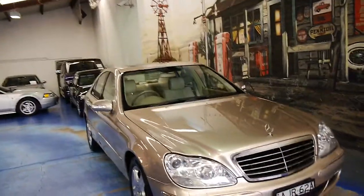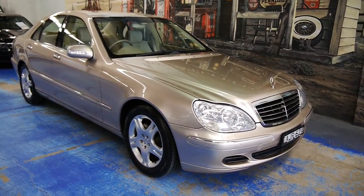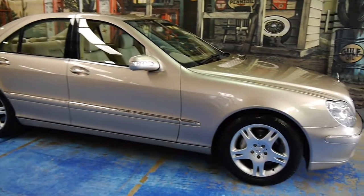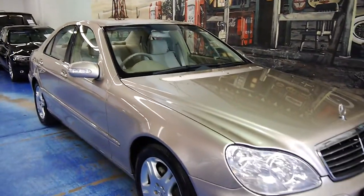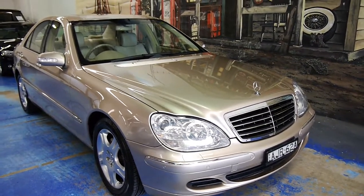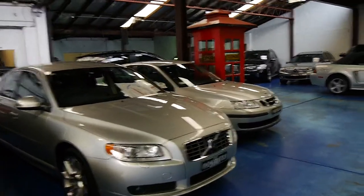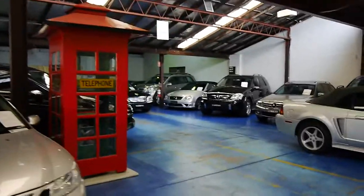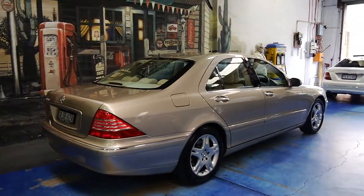We're both committed to other vehicles at the moment, so this gem is on the market. We love finding cars like this — they don't really exist anymore, they're as rare as hen's teeth. We're so proud here at the Old-timer Centre to offer it today. We specialise in European vehicles — Mercedes especially — and we've always got about 70 European cars in stock: Mercedes, BMW, Audi, Volvo, Jaguar, Porsche — you name it, it's in here. Come down to our showroom at 101-103 Illawarra Road, Marrickville, give us a call or send us an email. We'd love to hear from you — we'll catch you down the road.